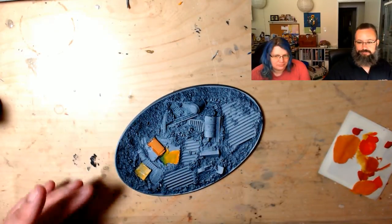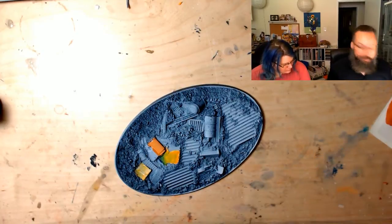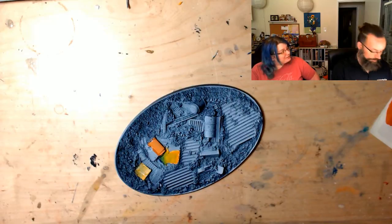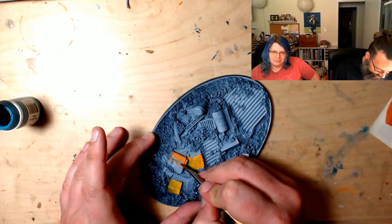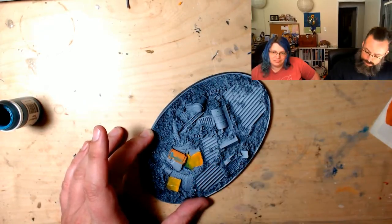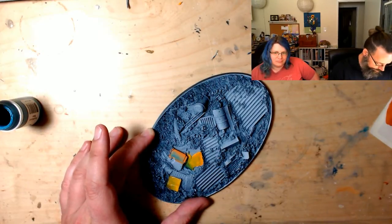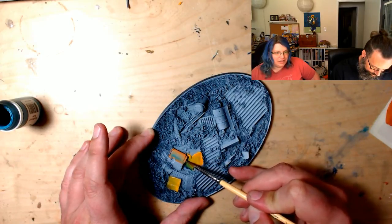So, anything we're missing there? In this case, I'm actually going to come back to my troll blood base. A bit of talk about paint colors. Because again, I want you to see how very different the result is on our yellow shift versus our red shift here. That's a nice gradient. Thank you.